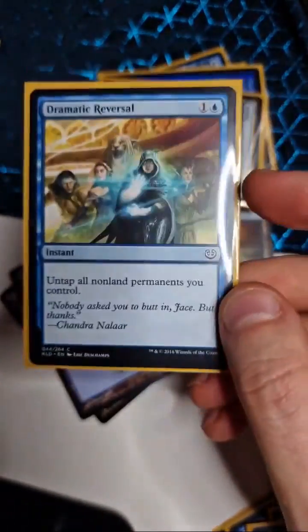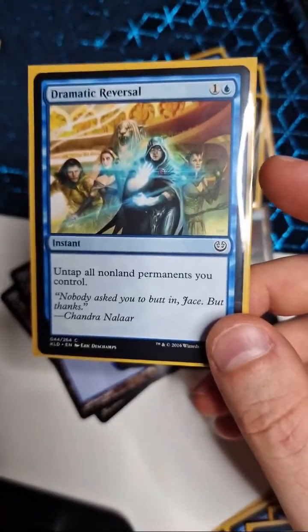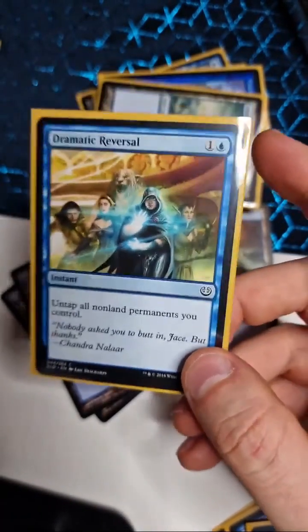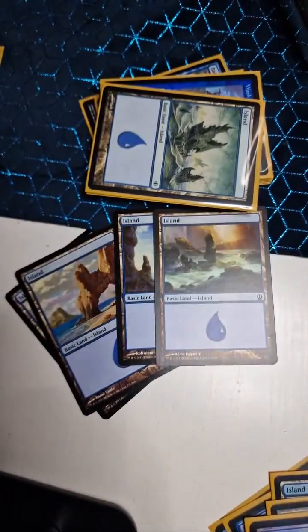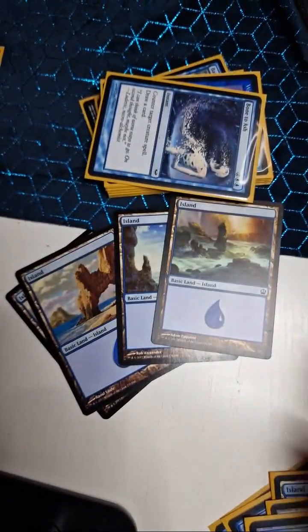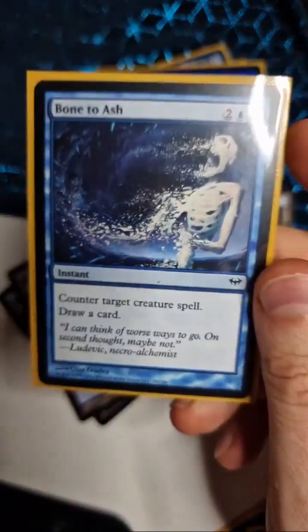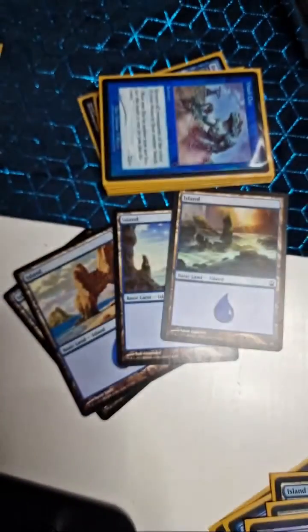Another new card in this deck, which makes it more defensive probably. And tap all non-land permanents you control. So if I attack with all my creatures the last turn and I have this, and my opponent attacks me, then I can throw this and suddenly all my creatures get untapped and then I can block if I want. Pretty cool. Land. Bone to Ash. It's a counterspell and I get to draw a card.